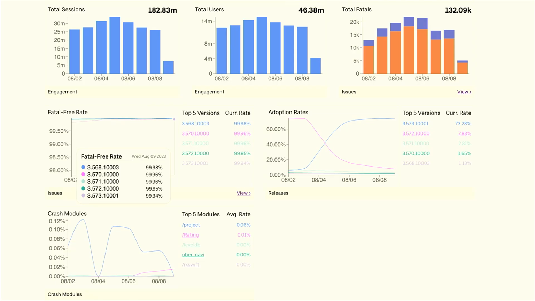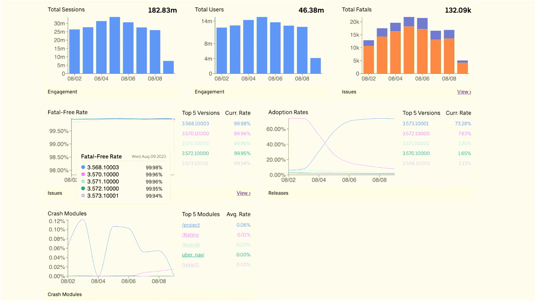Thanks, Atri. Just to add to what Atri was saying, if you look at this dashboard, starting from the first row, there are two graphs about total sessions and total users. This gives us total unique sessions and total unique users at day-level granularity. Similarly, the third one shows how many total fatals, or crashes, there were on a mobile app. This is just a view of one mobile app for one operating system and one version, over the last 7 days of data.